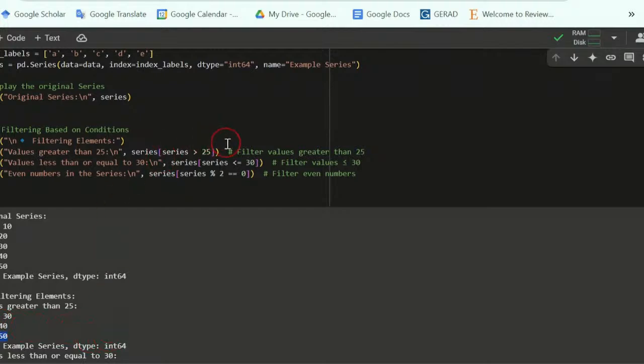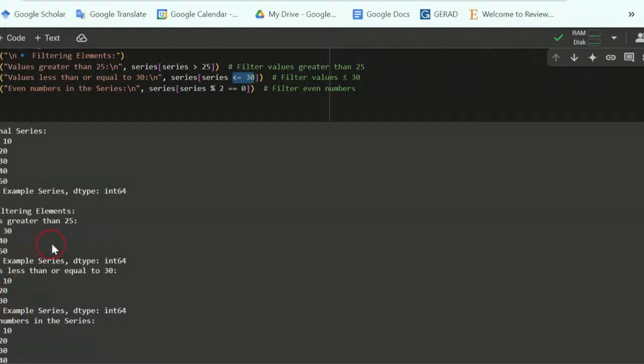Okay, so now we would like to filter for values less than or equal to 30. So we write series, each element that is lower than or equal to 30. This is the condition based on which we are filtering. So for numbers that are lower than or equal to 30, it is going to go like this. It is going to check 10. Is it lower than or equal to 30?